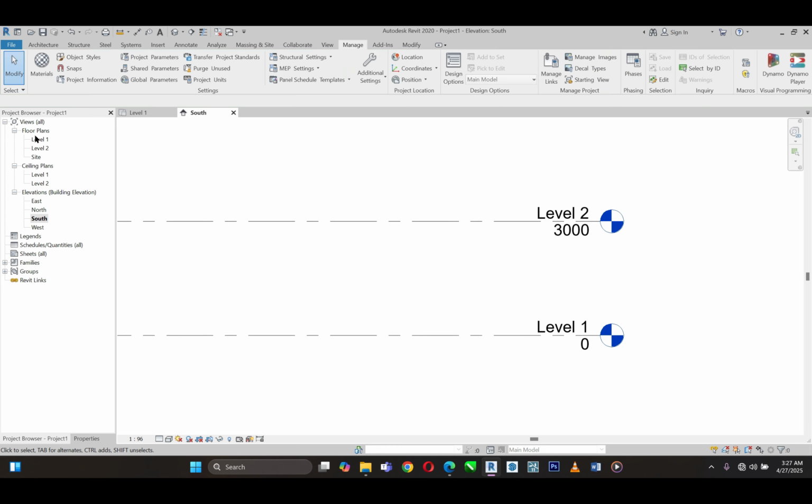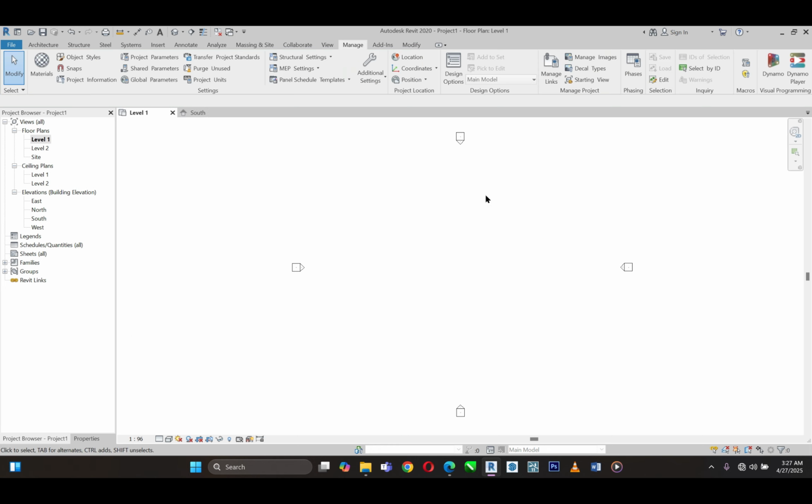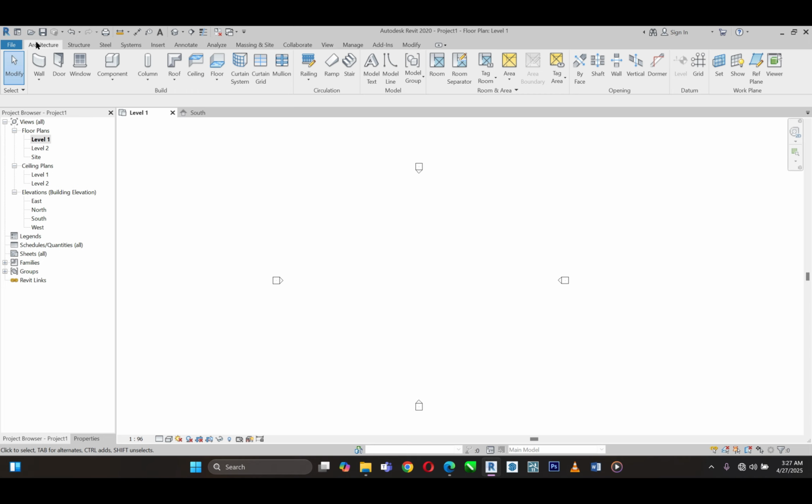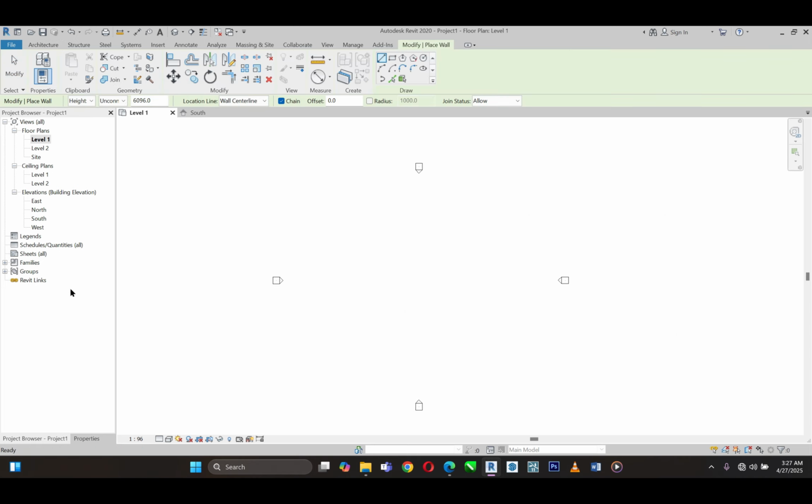So now let's go back to what? The level 1. This place is entirely empty. So let's design the floor plan. When we click on wall, before we start designing our floor plan, ensure you check the property of that wall. This is the property panel.